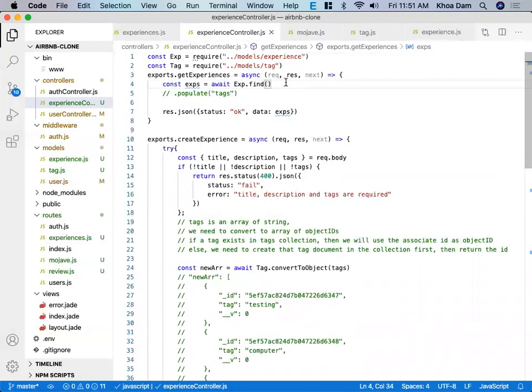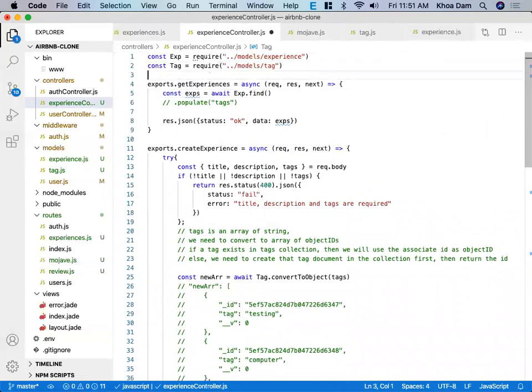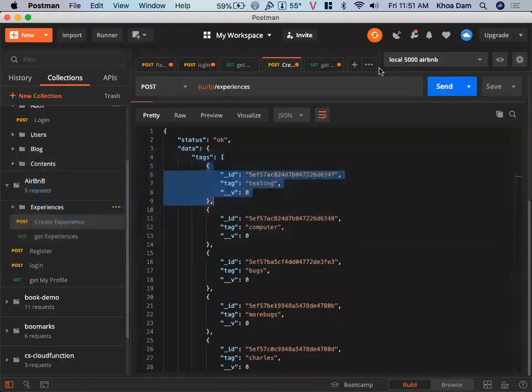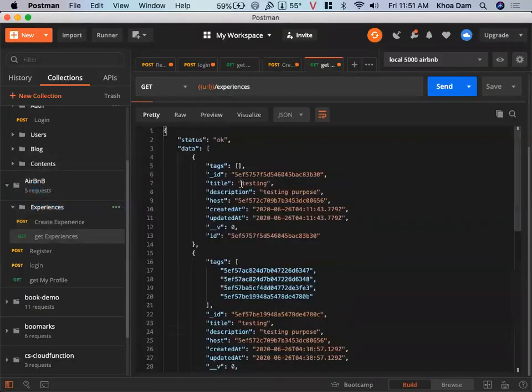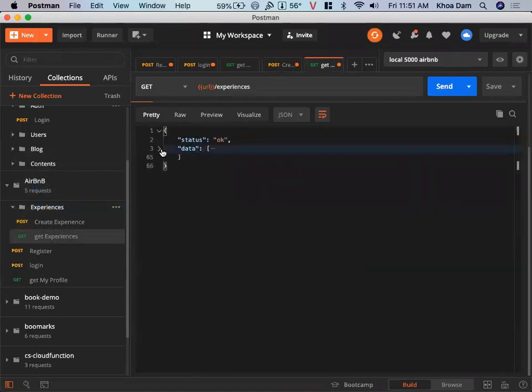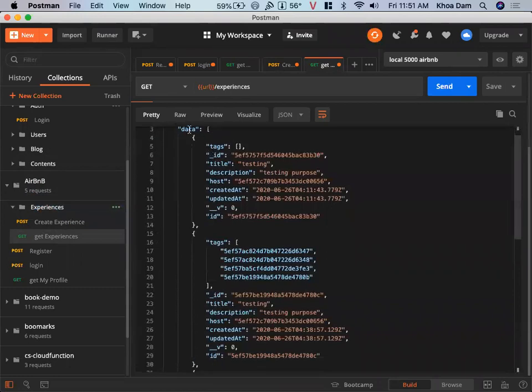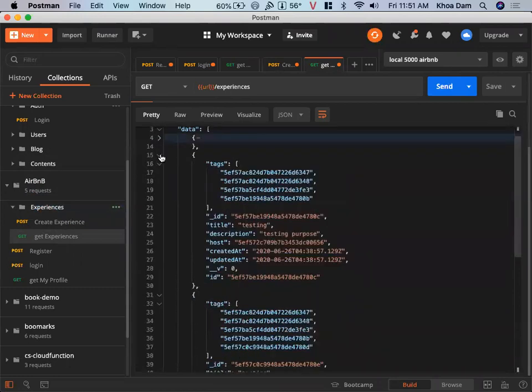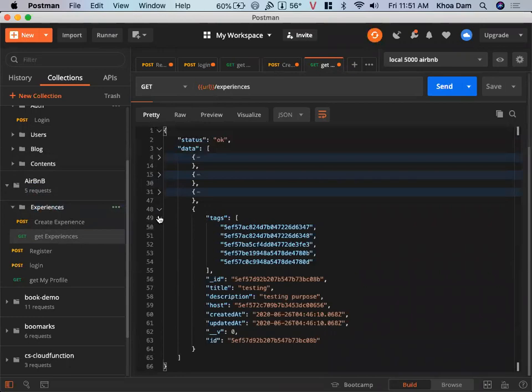And then here I will explain populating. If you do only experience.find and run again, you only see a list of experiences, an array. Each object here is an experience.